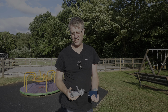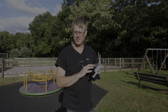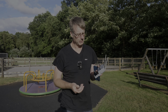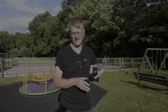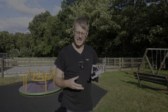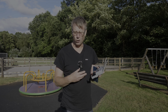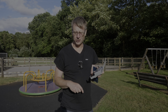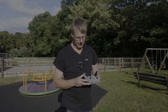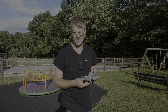One of the big problems with this is the return home function doesn't work if it loses signal — it'll just land. This is going to be like one of those Boxing Day posts you see on Facebook: drone landed in my garden because somebody flew it too far, lost signal, and it just landed. I can't see an option in the app to make it hover or return home — it'll just land. Normally with DJI drones it'll do one of those. If you lose signal, it's going to land within about 20 to 30 seconds.